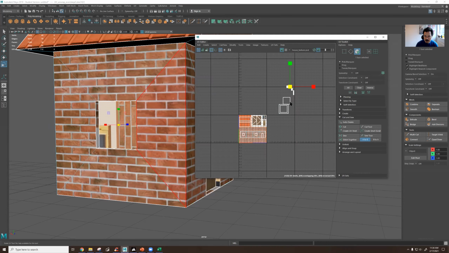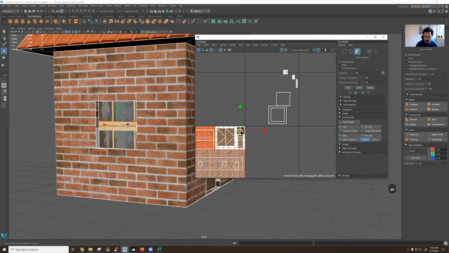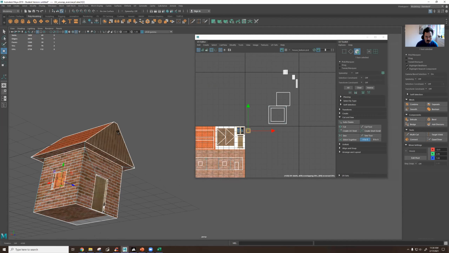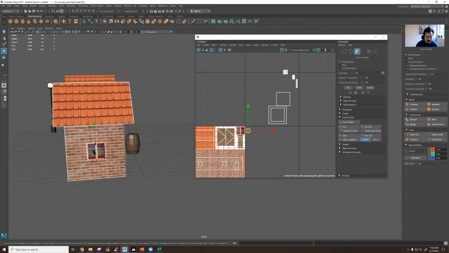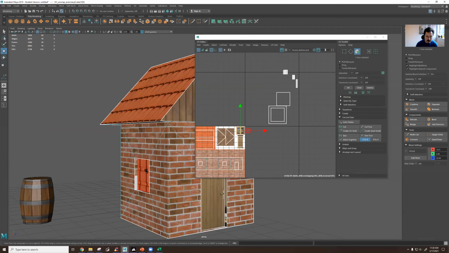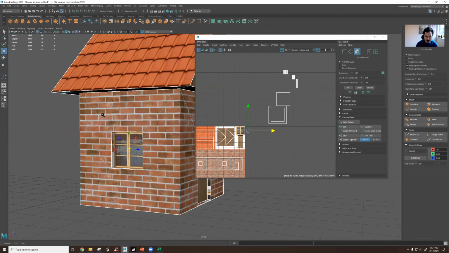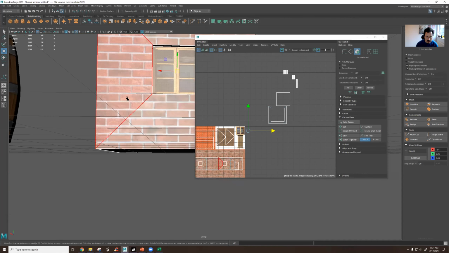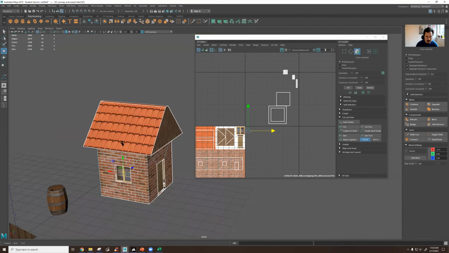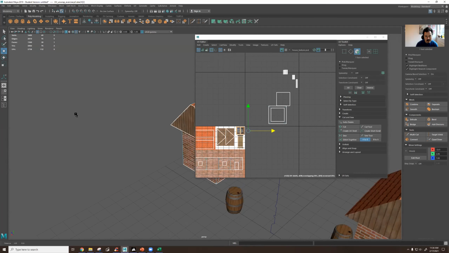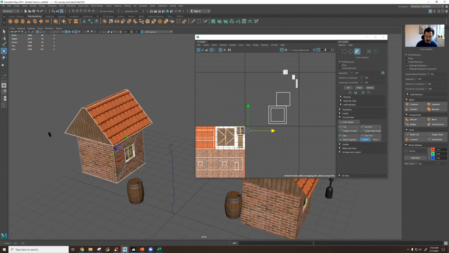Okay, last major piece is the window. We put that other window over here. If you have two identical pieces, like we already have one window set up correctly, you can go and select the face, choose edit in the UV editor, copy, select the other face, and do edit paste, and it will pop into place. And that's handy because they'll be exactly the same size.